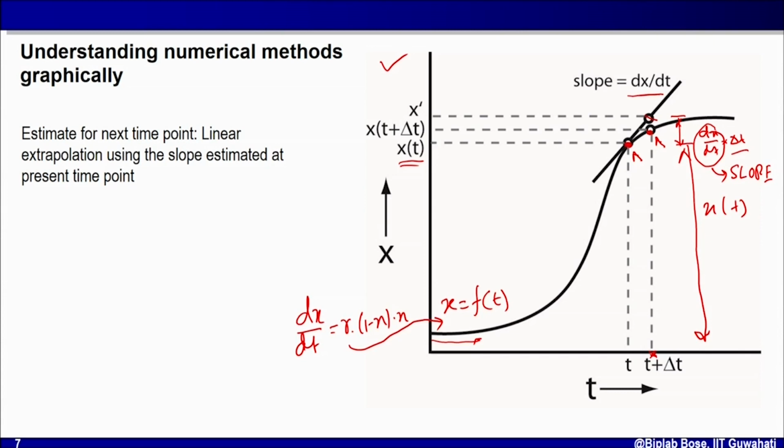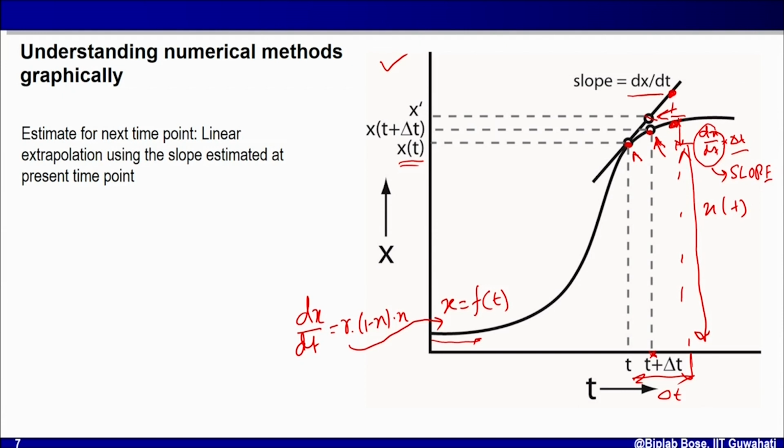But as you can notice, there is a gap between this calculated one and the real one. Now if I make delta t bigger, suppose I take this whole portion as delta t, then by my method I will have the new value of x here, whereas the real value is actually here.